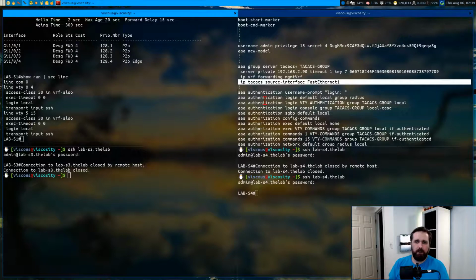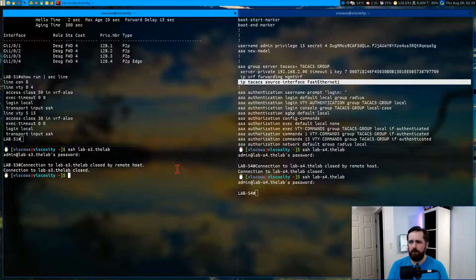Just in my design, I could maybe set up a separate switch, if I had one, to act as my out-of-band switch and plug this device into that as well as these devices into it, so that it wasn't all coming through this one host here. Once again, make sure you have a separate out-of-band management network to your normal production stuff, because it's going to save you. If you do something bad and blow away a critical link by accident, then you'll be able to come back in via out-of-band and fix it, and vice versa. If you destroy your out-of-band network somehow, you can come in via an in-band login and fix that as well.